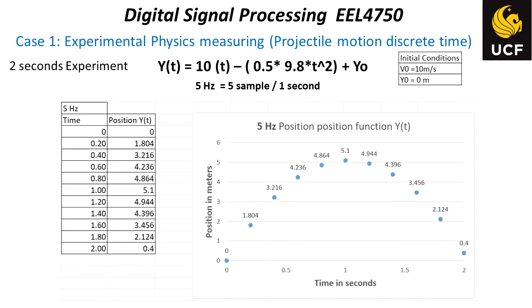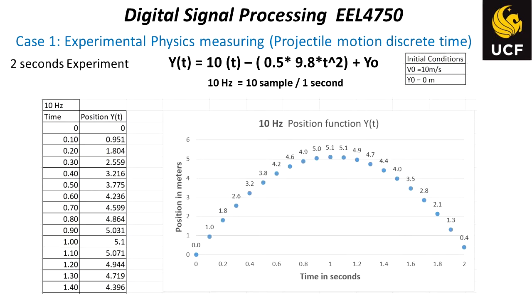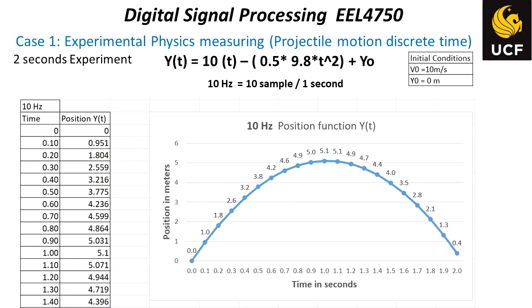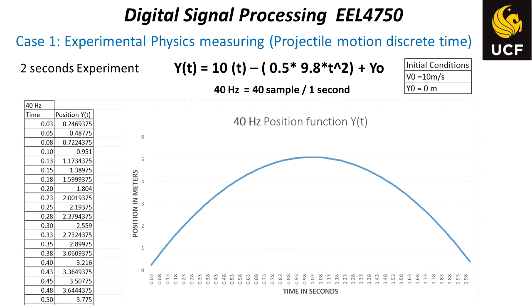I chose 5 Hz. So that means that each second I'm going to have 5 samples. And I see that it's even closer. It's getting better, with more resolution. Let's see what happened with 10 Hz. This means that every second I have 10 samples. It's even better. You can see, and with 40 Hz, I have a much better approximation. I trace the line, and you can see.